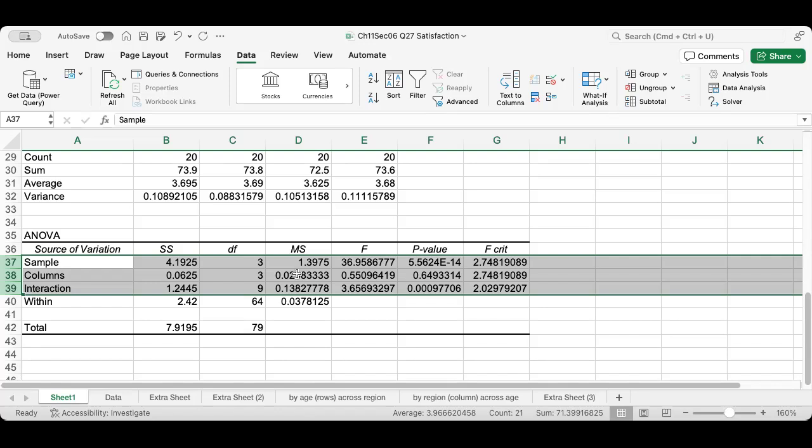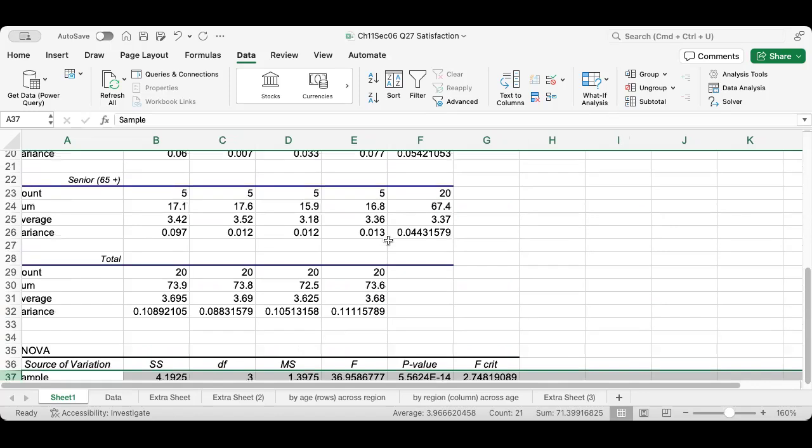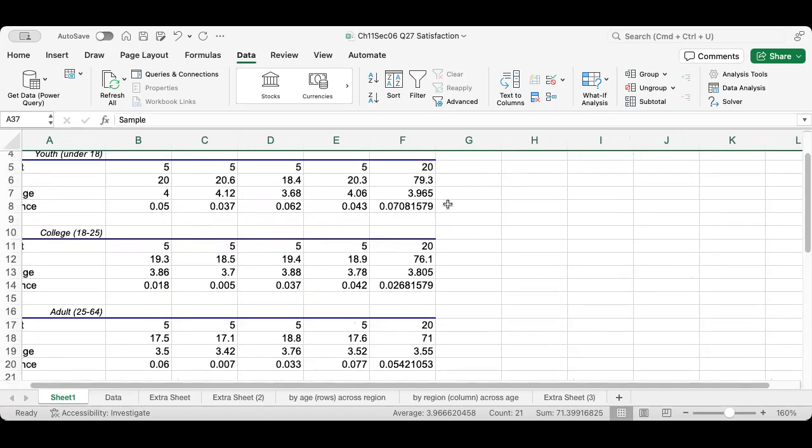It's not just that I rejected the null hypothesis. I need to now turn that back into something I can go back to my boss and say, yeah, age matters. We're marketing to the wrong group. The cartoons need to come off or whatever. Now I can go back to the row effects and I can say, oh, I am now sure that the rows matter. Let's look at the row effects.